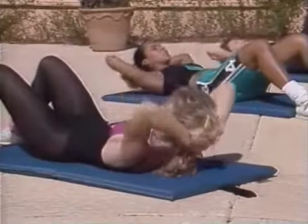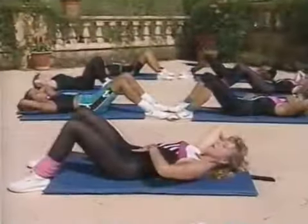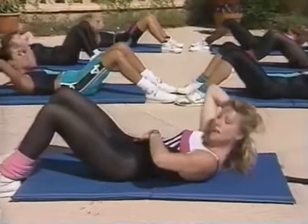Up and down. Now's a good time to practice. Double check if you want. Put your hand there. Look at your hand. Make sure it's not popping up. Those abdominals are staying nice and tight and flat. Good.